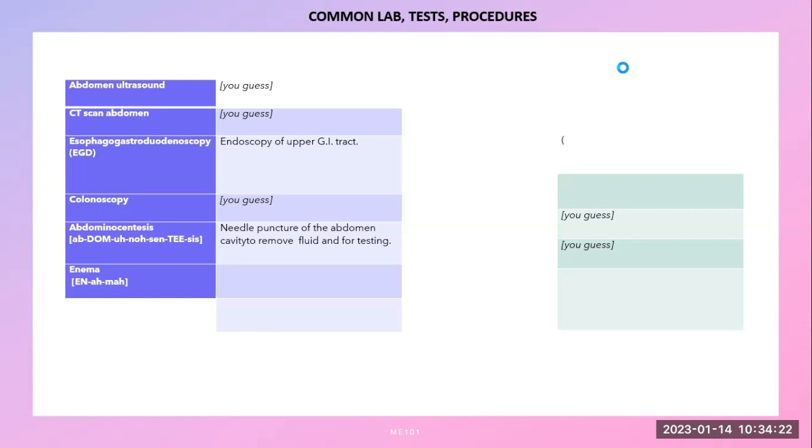Enema. Okay. Anyone familiar with that one? I think enema has two meanings. The first one is a procedure where you inject a liquid into the rectum. The other meaning is the medication that you give to the patient to do that. Yes, correct. So basically, I just talk to the patient and say, okay, enema means that I'm going to use some medication to soften your stool to make you have a bowel movement because you have constipation, something like that. You can explain very, very simply to the patient.